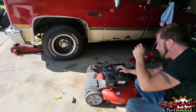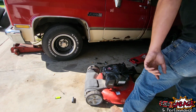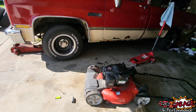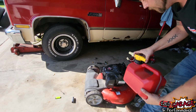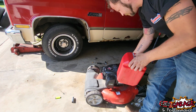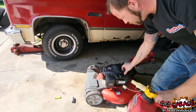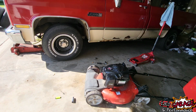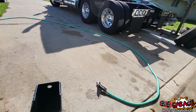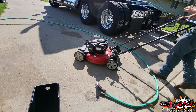It's funny because they don't give you any instructions on how to start this. But we'll put some good fuel in it. It'll probably smoke on this fuel because this is a 2-stroke mix. That's not a very big tank at all. Holy balls. All right. See what she does now.